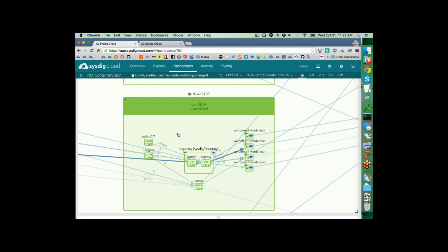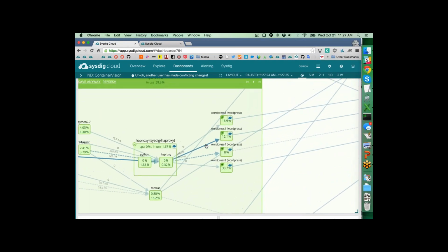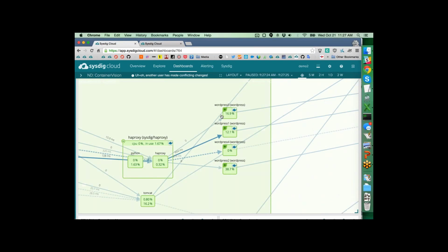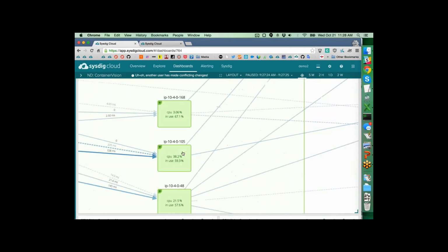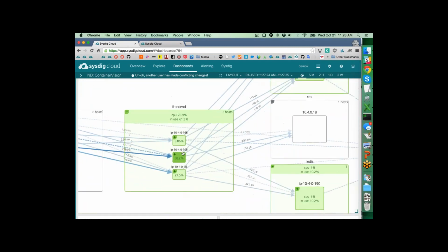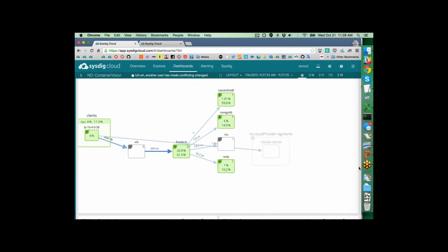So you'll see this looks very similar to the environment that Gianluca was just demoing in, but now we get a visual representation of it. We can see HAProxy distributing load out to my WordPress containers, and we can see all the way inside and see the processes running in those containers. This is really the network and system level information. What we're looking at here is CPU usage and memory usage, although we could overlay any metric on this.